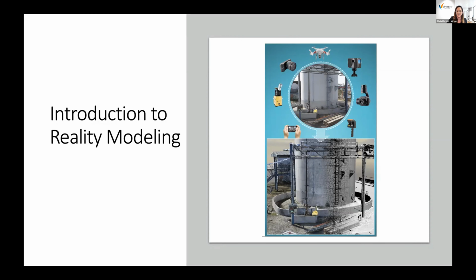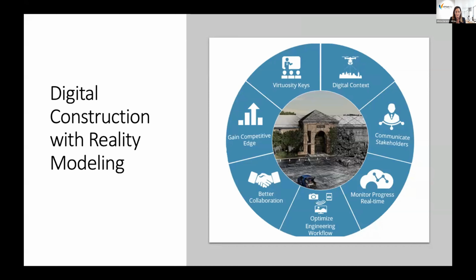And how this ties with digital construction. I came across this definition from Fred Mills that I want to read. Digital construction is the use and application of digital tools to improve the process of delivering and operating the built environment. So basically, the digital tools to improve that process. Reality modeling, I believe, is the beginning or starting point of that digitalization process, and we'll see a few use cases that clearly will show that.